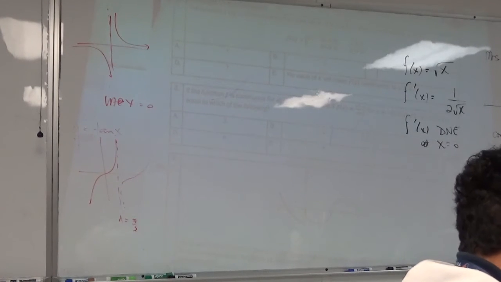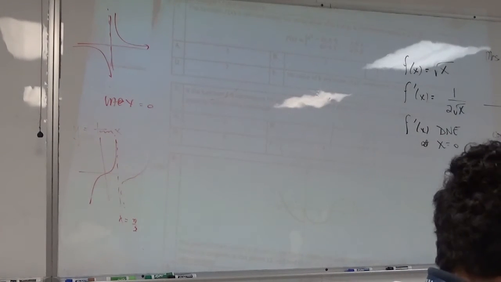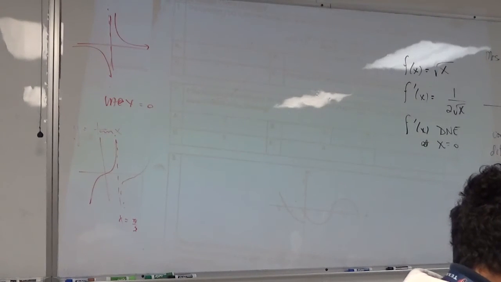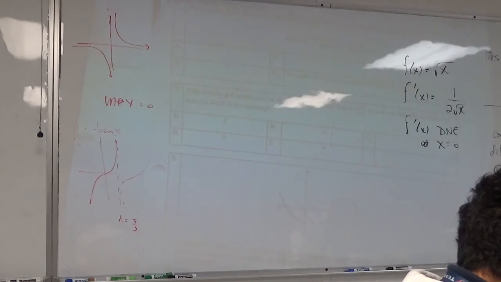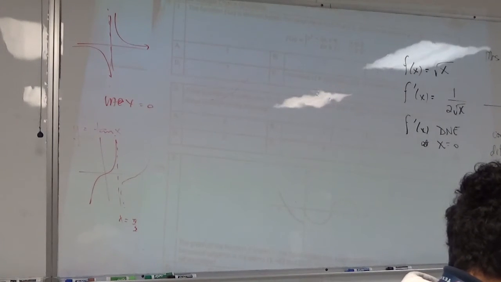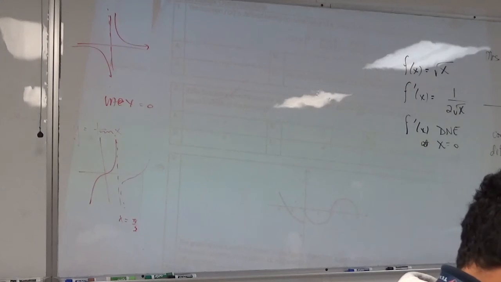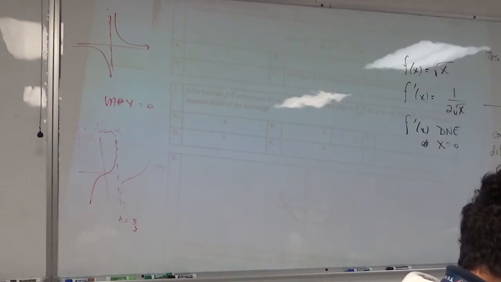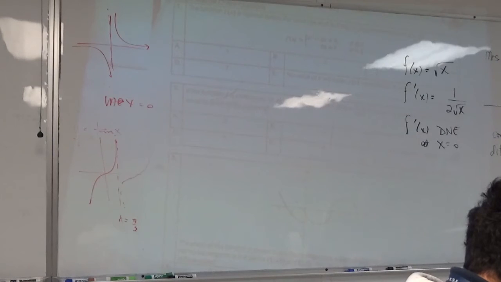Number 7 is B. Number 8: the graph of a function f is shown below. Number 9: which of the following statements is true? If you get that, don't worry. Number 10: the graph of f of x is continuous, but not differentiable. Number 11 is D for dynamite. Number 12 is D, for dynamite. Number 13 is B. And number 14 is B. B for boy.